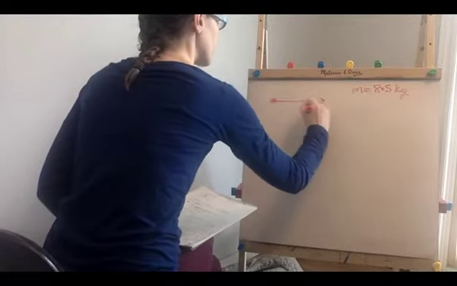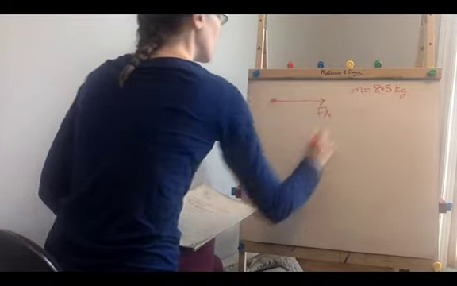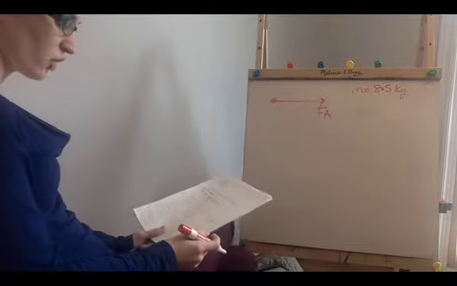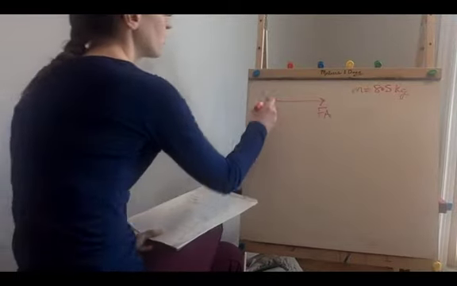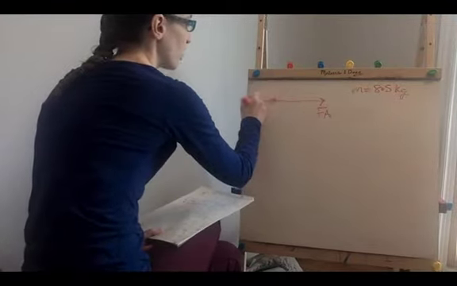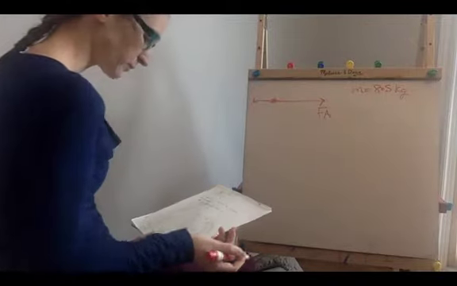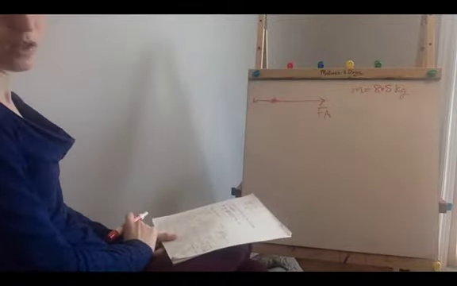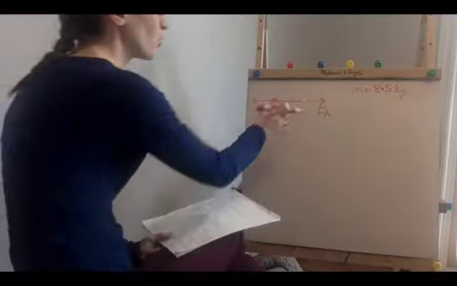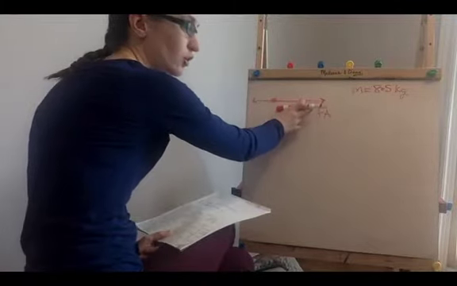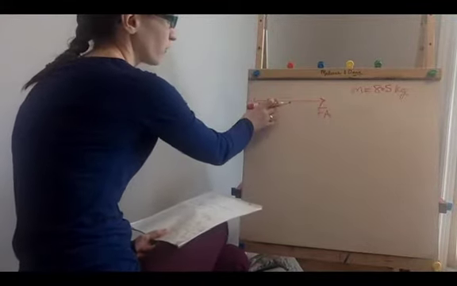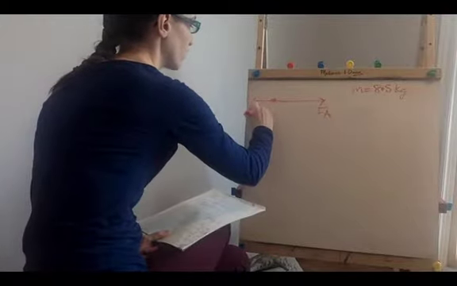All right. There's my force applied. We know that it's experiencing a force of friction of 34 newtons, so I'm going to draw an arrow backwards. We're going to draw it slightly smaller, because we know that obviously 75 is a lot larger than 34. So I'm going to indicate that this arrow is larger because it has a larger force, versus this one. This is our force of friction acting here.